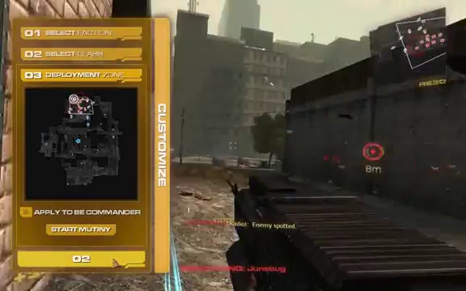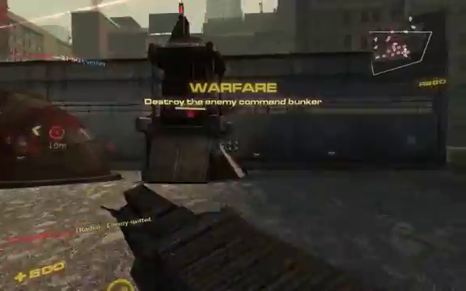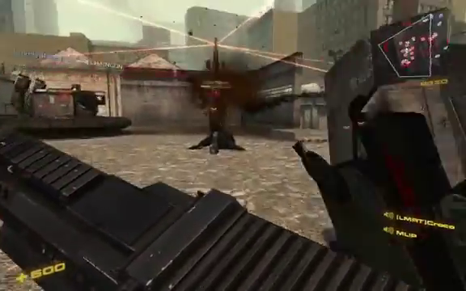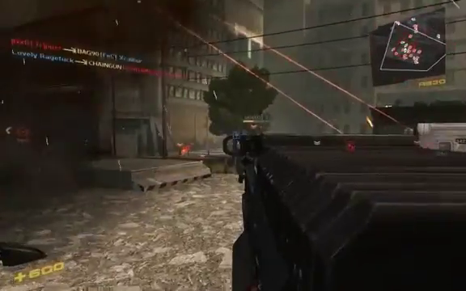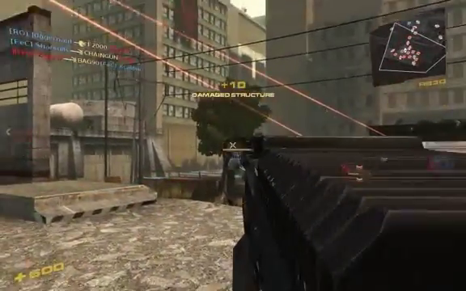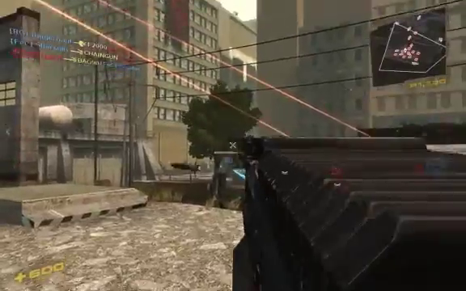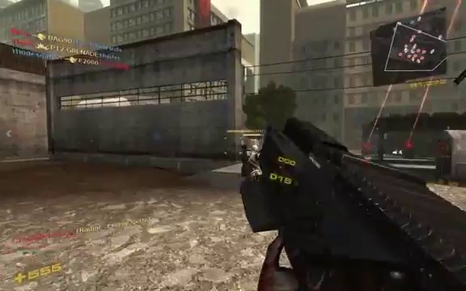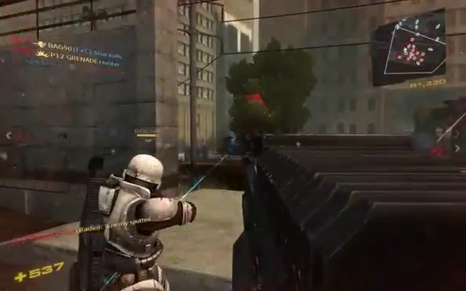Wow. Force is spotted. Structure under attack. Someone just got trapped inside of there. Sucks for you, D-Day. Resource captured. Enemy spotted. Structure under attack.